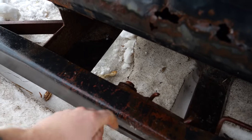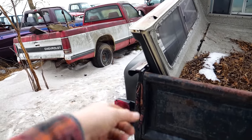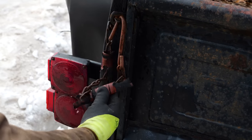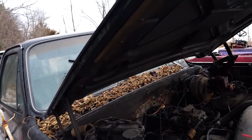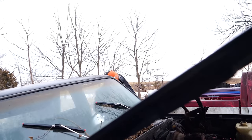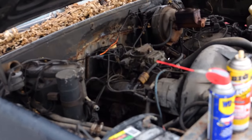I don't think that's orange paint. I think that's that red oxidized primer. Yeah, it's all over that spring. Oh, yeah. Or shackle right there. What the hell? Well, we got 3 out of 4 tires. We got 7 out of 8 cylinders. That's true. I'm going to stand back a little bit so I don't get sprayed.